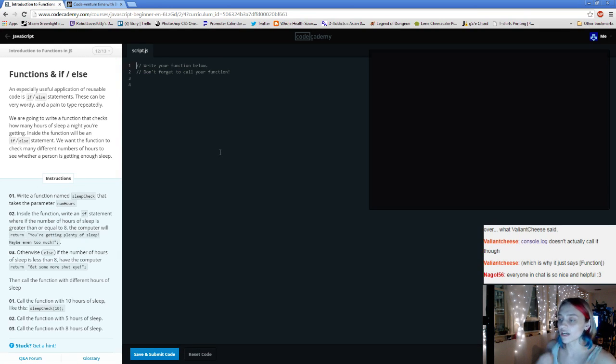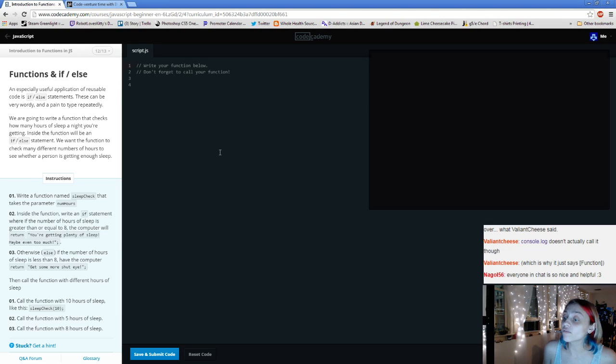Introduction to functions in JavaScript. This is 12 of 13. So we're getting there. All right. Functions and if/else. An especially useful application of reusable code is if/else statements. These can be very wordy and a pain to type repeatedly.